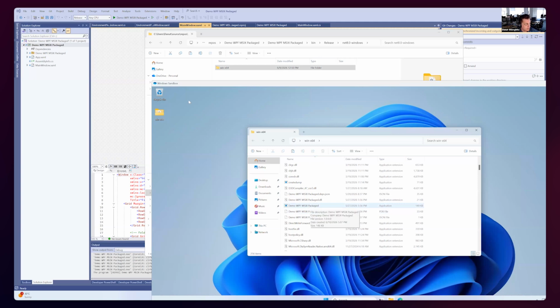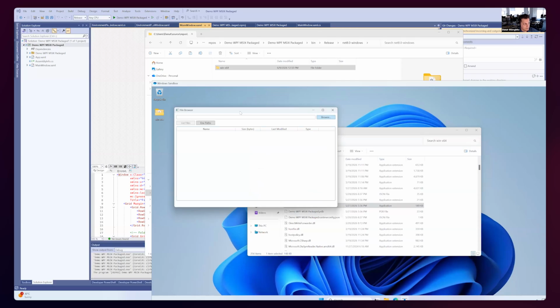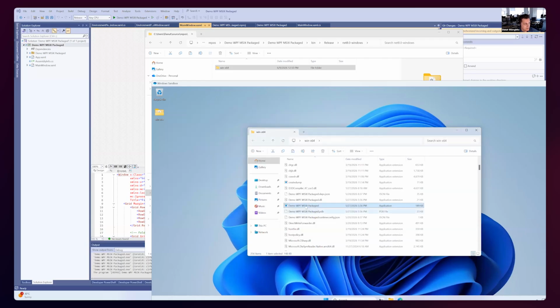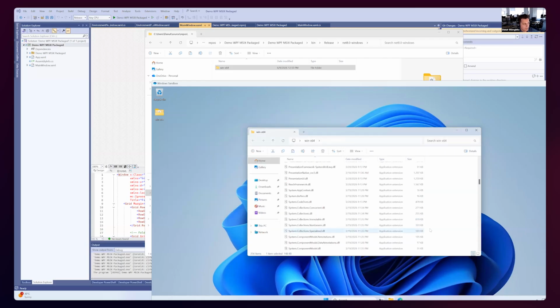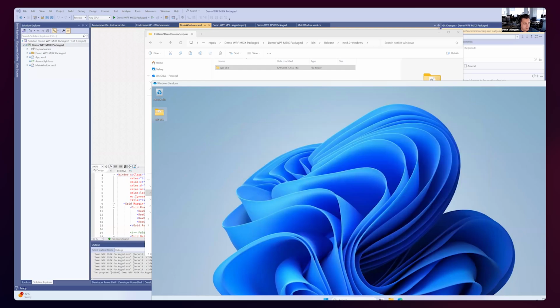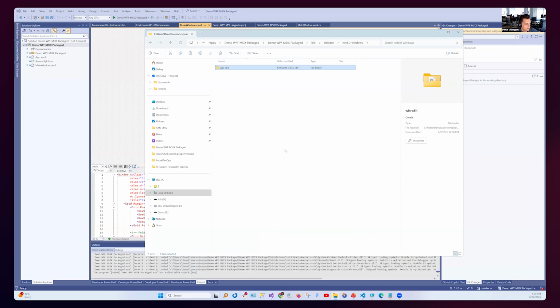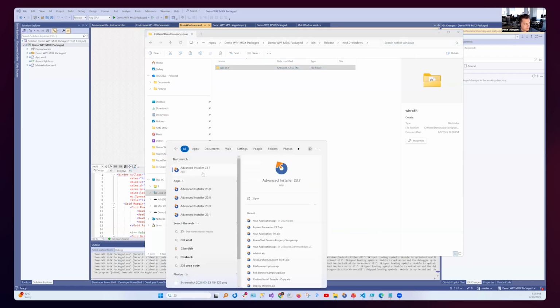So I have the application copied in the Windows sandbox environment. Basically, it's a light environment for testing, which does not have any application runtime installed. And I can see my application is running correctly, which means I don't need any runtimes to add, because I know what the runtimes required by my application are. Now I can start the installer creation.